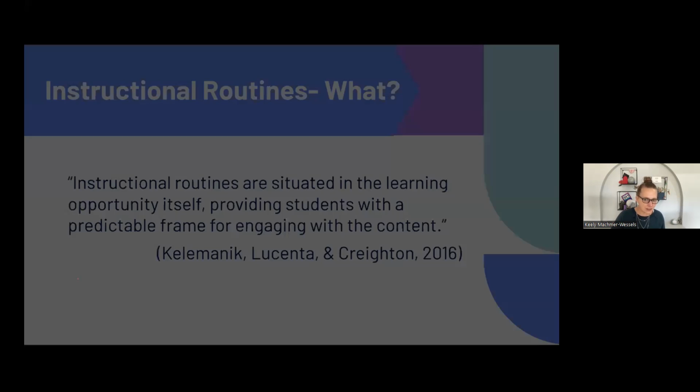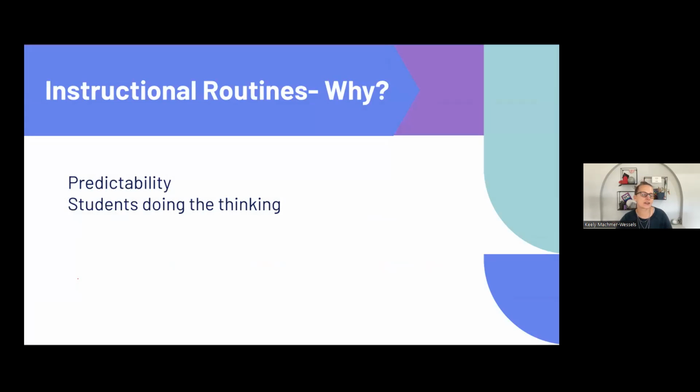And why these are important, right? They really give that predictable structure for both the teacher and the students. It makes it easier for students to focus on what they're learning since they know the expectations for how they're learning. It provides a safer learning environment. It also allows teachers to focus on really listening to student thinking since they're using a familiar structure of how they are facilitating the class. So these are really pushing on who's doing the math in math class, promoting student discussion and engagement. That's why instructional routines are important.